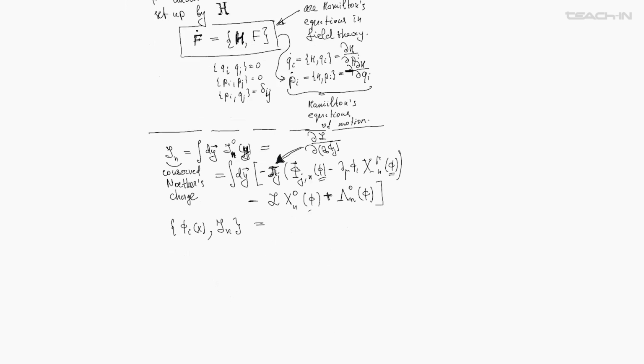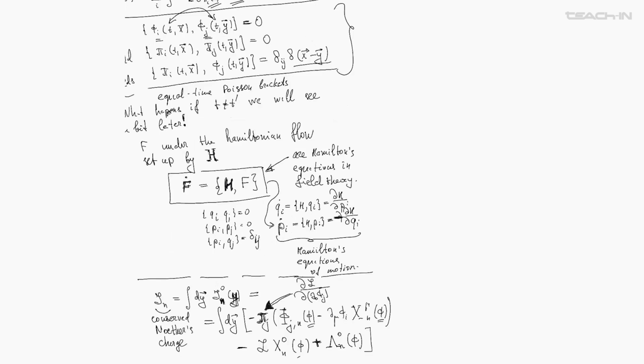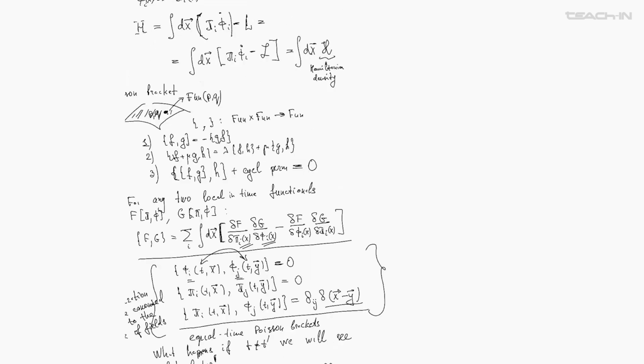Maybe one more property I forgot to mention about the Poisson bracket. The Poisson bracket satisfies the Leibniz rule, and this is important. This is the compatibility of the operation of multiplication on a space of functions with the bracket. So if I have two functions f and g and their product, and I evaluate the bracket of the product of f and g with the function h, then this is the same as the bracket of f with h multiplied by g plus the bracket of g with h multiplied by f. Okay, so the Leibniz rule.